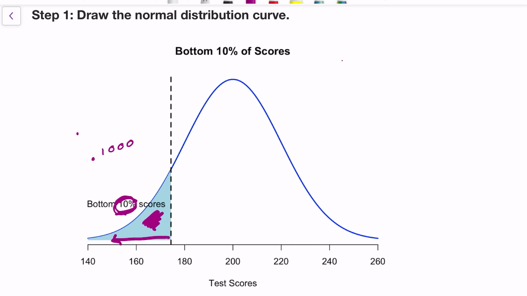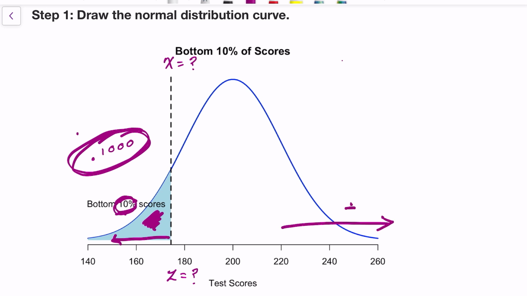So what we need to do now that we have the probability is find what the Z-score here is going to be. Because what they want to know is what X is. What is the lowest score that they can have so that we can find that bottom 10% of people with cognitive functioning, I'm assuming, issues. So from here, let's find the probability in our table. The other thing you need to remember to make this easier for you is that the Z-scores can be positive to this side and negative to this side.